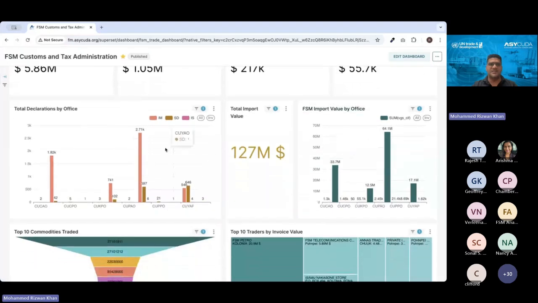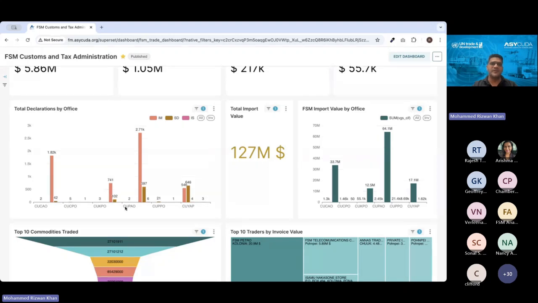This particular chart shows the total declarations, the total SADs submitted or registered by office. Over here, you see there are different types of SADs: IM, simplified declaration, import, interstate, and it shows how many declarations were done by office.